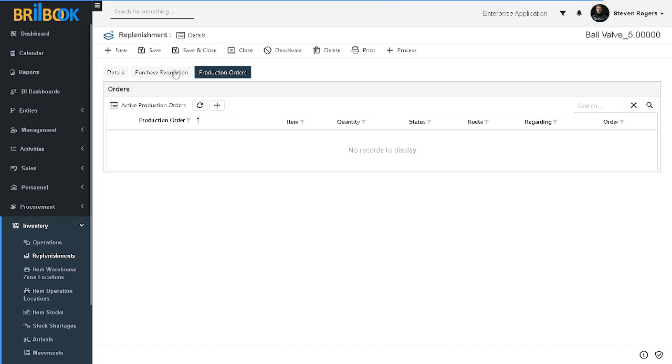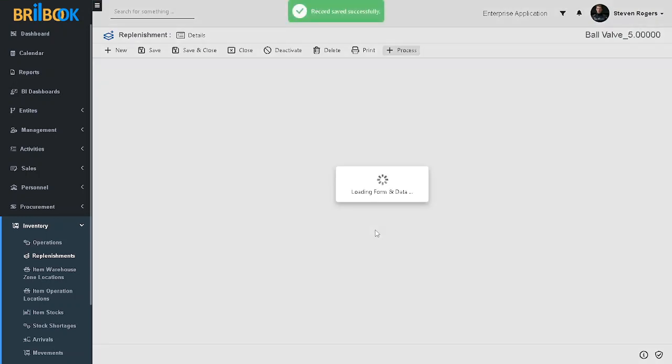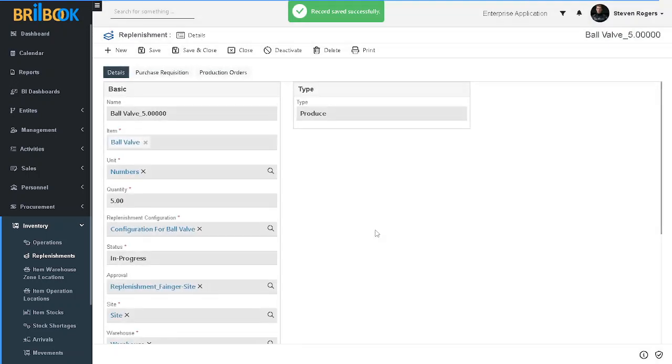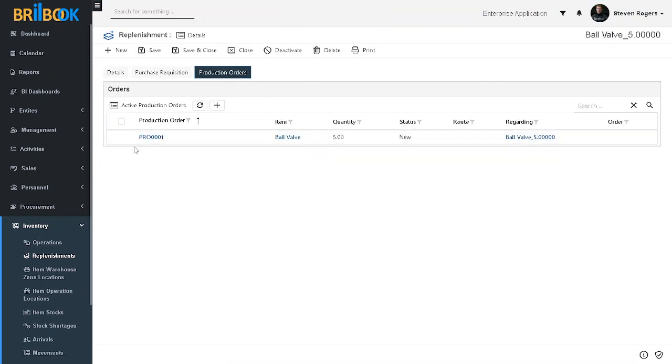There are two tabs like Purchase Requisition and Production Order. Now on click of process button we will see that our production order will get created for this replenishment record. So we can see that our production order has been created.